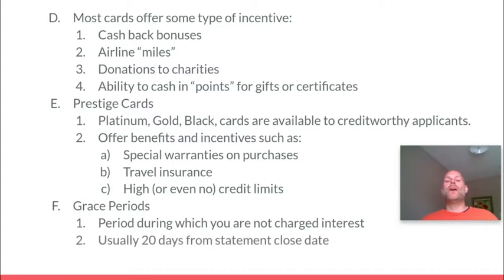It's usually about 20 days from the statement close date. So in other words, for example, today is Star Wars Day. May the 4th be with you. If I spend $1,000 in the month of May, and then on the 31st, my credit card company will mail me my statement. I'll get it on whatever, the 2nd or 3rd of June. It'll show everything I spent as of the last month. There won't be a charge on that as long as I didn't have a balance to start that month. So there'll be no interest reflected on that May statement.